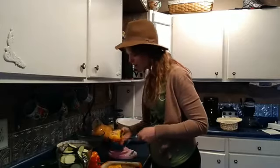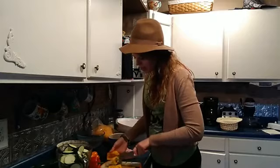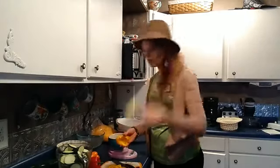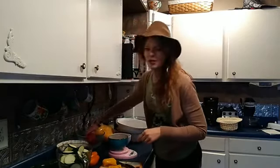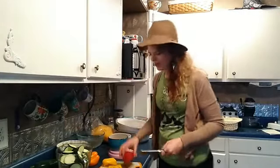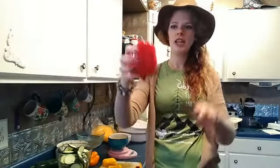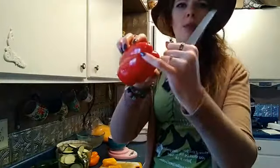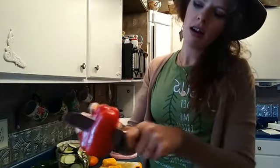I saw somebody else do this: if you cut your peppers upside down, then this nice core just comes right out. I'll show you up close, because it's kind of cool and I kind of like doing it. It makes me feel like a chef. It makes me feel very fancy. So you see the pepper, instead of cutting it this way, I'm going to cut it this way. You take one of the little bumps and you just cut down the center.